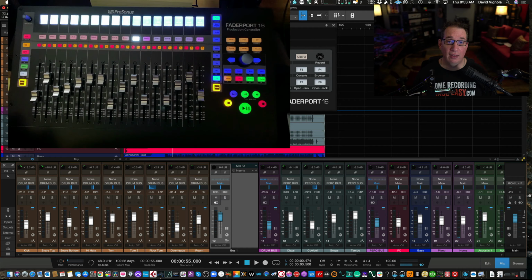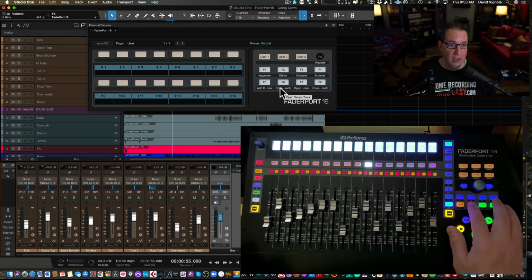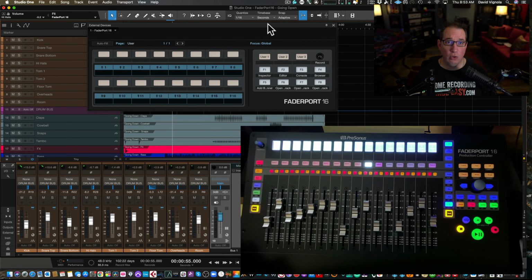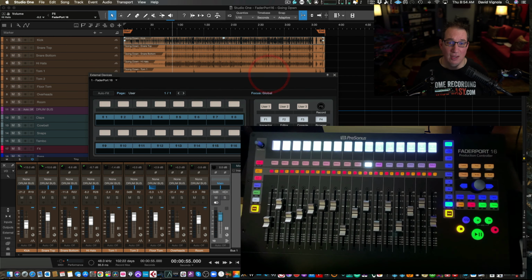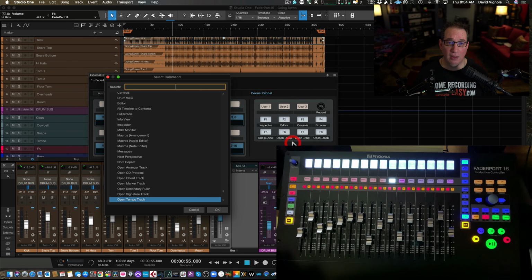So let's say, what's this one? Open tempo track. Okay, F6 is open tempo track, which is the click, right? So I'm going to get this out of the way. That's kind of cool if you wanted to be able to open and close a tempo track, but I don't need it. I don't do that all the time. So if I want to assign it to something else, just right click and do assign command. You don't have to unassign it like I did last time.